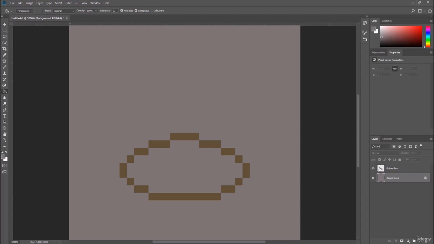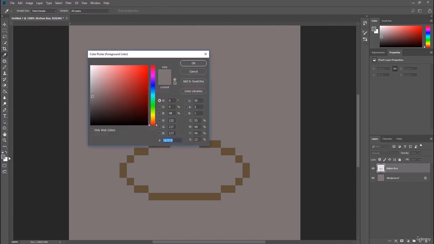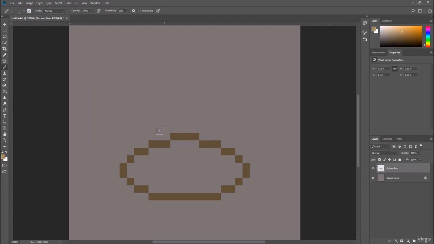Now I select my bottom bun layer, and to make this colorful, I just select the pencil tool, and this time I select this cream color and fill this outline with this color, which is basically the bottom part of our cheeseburger.